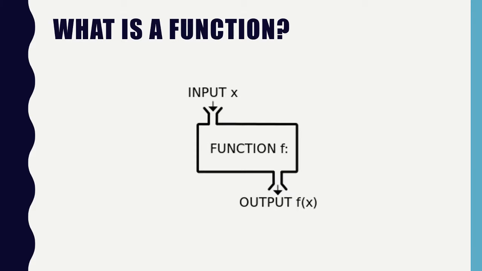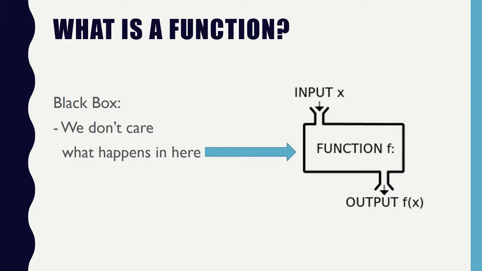When we're talking about functions, we're going to talk about some sort of box that takes an input and produces an output. We often use the phrase black box because we can't see into the function most of the time. If you had a black box in your desk and you put in the number 5 at the top and the number 15 spat out, and then you put the number 3 in the top and the number 9 spat out, you'd eventually figure out that your box just multiplies whatever you put in by 3, but you don't really care how it does that.